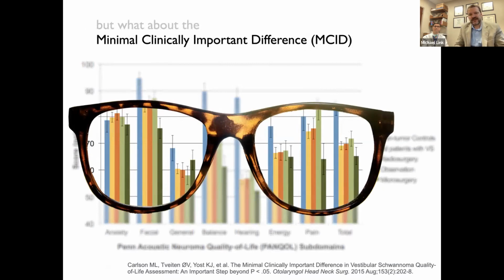If you do a study that has 1,000 people in it, even very small differences become what we call statistically significant, meaning we think that the differences are not just by chance, but there's really something to it from a scientific perspective. But more importantly, oftentimes those small differences don't mean a lot to us as clinicians or to patients. So if we said the chance of getting a bad headache after surgery was 5% or 5.5%, you might say, well, that's not a big enough difference to drive my decision making about one treatment or another. And we would agree with that. But maybe a difference between 5% and 20% does mean something to you and to us.